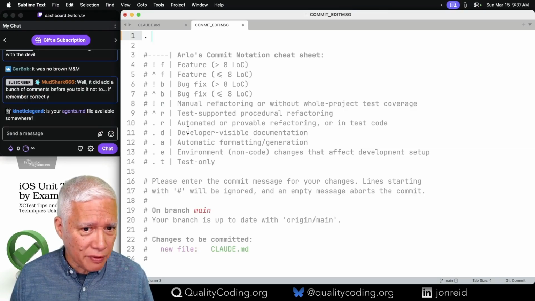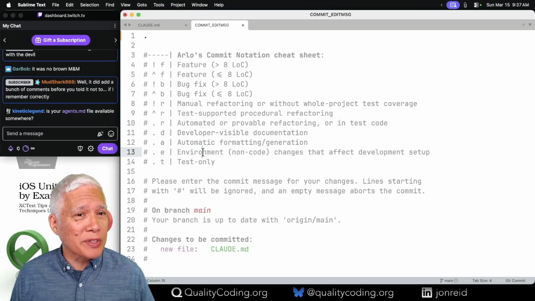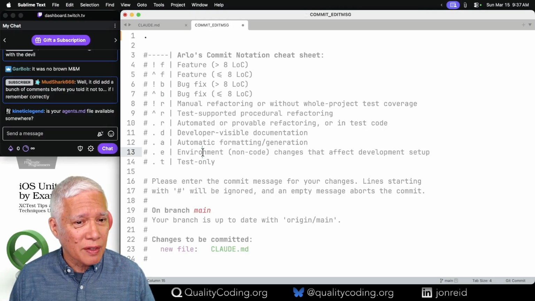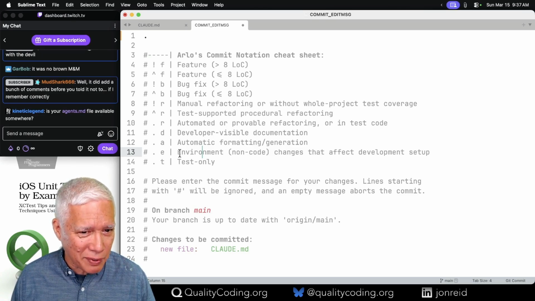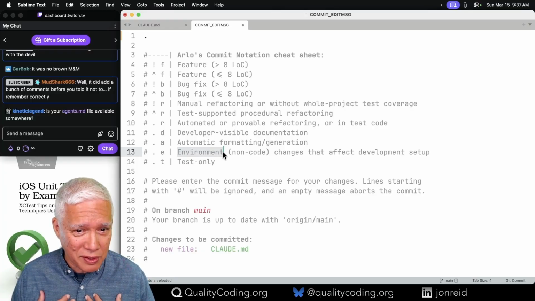Is this developer visible documentation? Is this environment? I'm not entirely sure what to call this stuff. What do you think? It's partly documentation, but it's documentation that's mostly not for the humans.